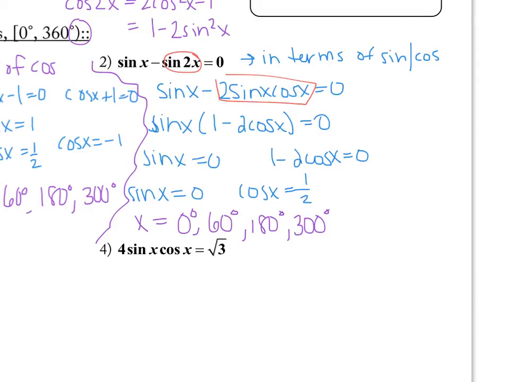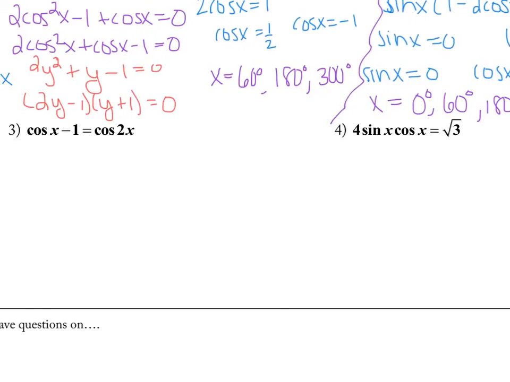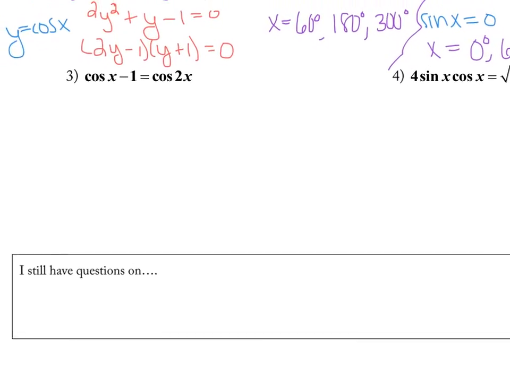All right, I want you guys to go ahead and try number 3 on your own. You're going to write it in terms of cosine. So go ahead and pause the video, try it out on your own, share your answers, and then you guys can go ahead and hit play, and there will be an explanation. So hit pause now, please.